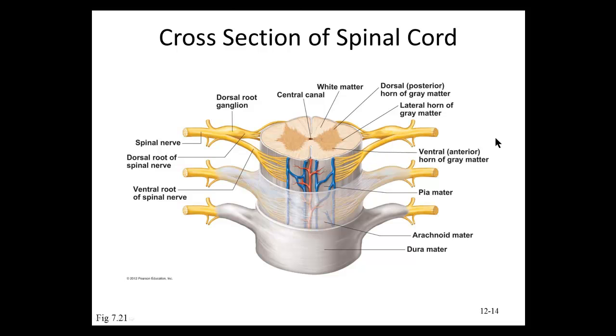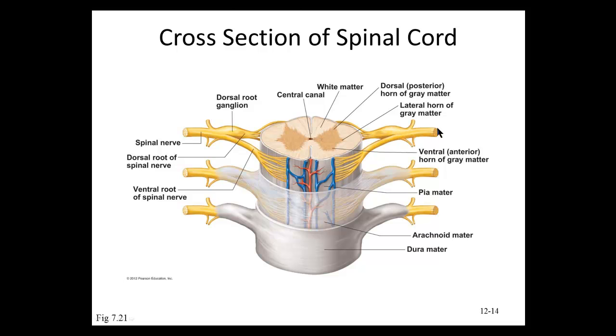Information that comes into the spinal cord, sensory afferent information, always comes in through the spinal nerve, and then it divides when it gets close to the spinal cord, and that information goes into the spinal cord via the dorsal root. There's a swelling here on the dorsal root called the dorsal root ganglion. So this whole piece here is called the dorsal root. It's the root of the spinal nerve. There's a ventral root and a dorsal root. So the whole piece is a dorsal root, but that swelling is called the dorsal root ganglion. It's a collection of cell bodies inside there that contributes to that swelling.